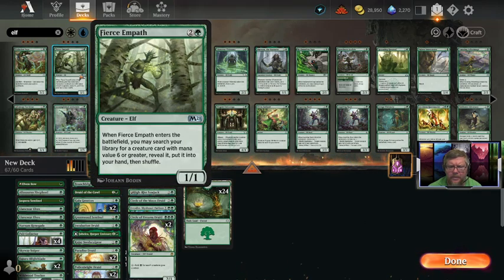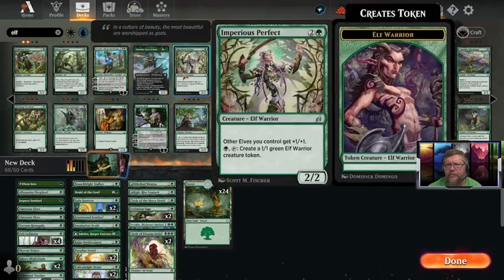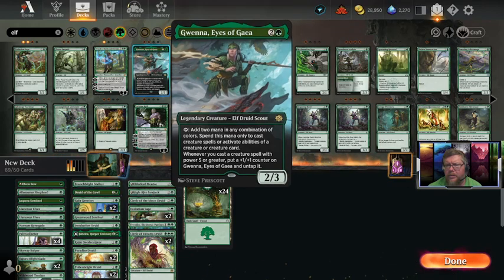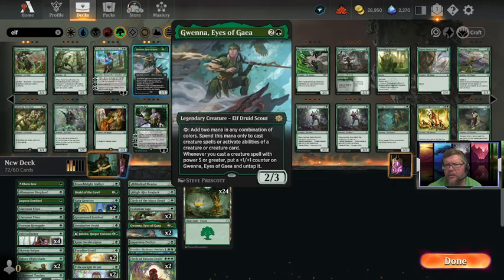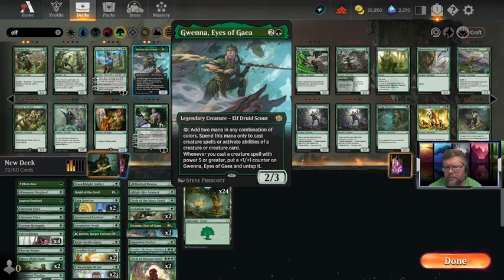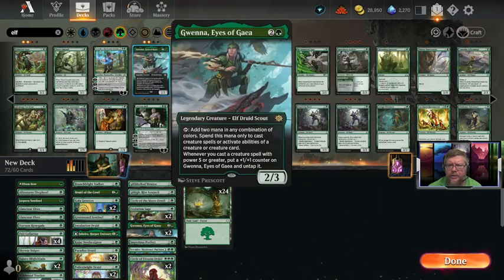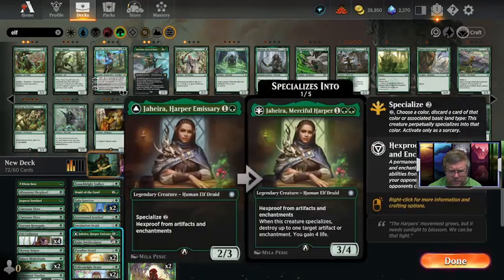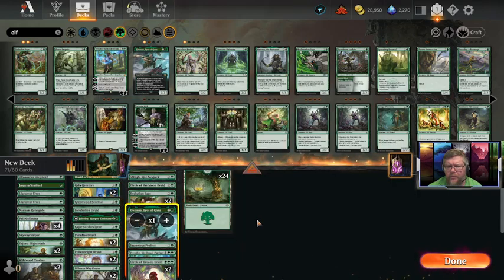Fierce Empath. When he comes in, you search the library for a creature with six or greater and put it in my hand. Evolution Sage. Proliferate. Sure, we'll do a couple of them. Eyes of Gaia is good. Other elves get 1/1. Oh, she's not as thrilling as I thought she was. But in this deck, Gwenna. Let's see, Gwenna. Want to move her out. There we go.